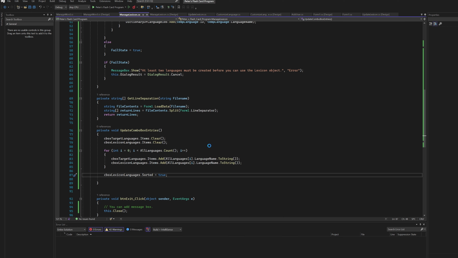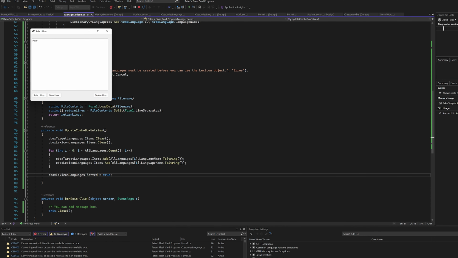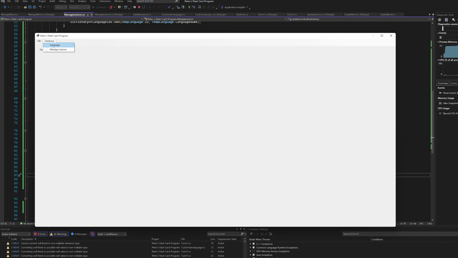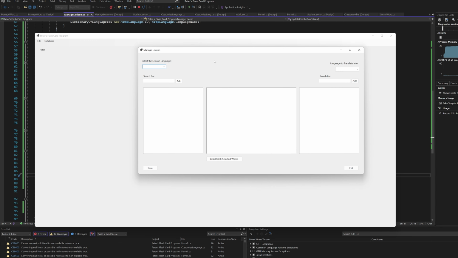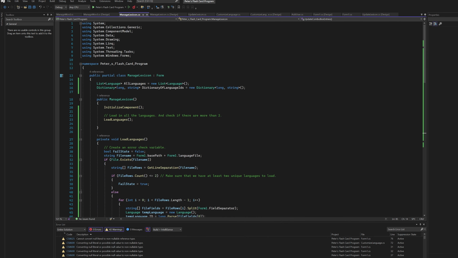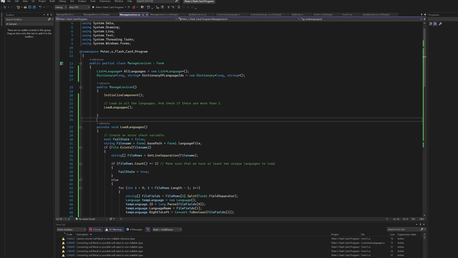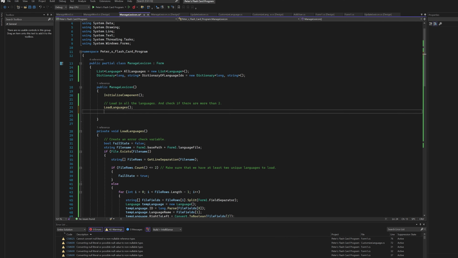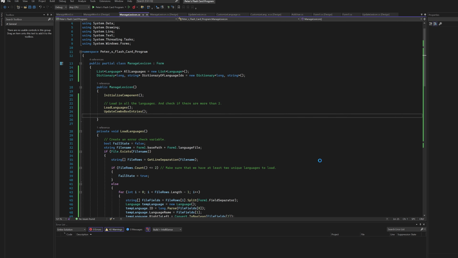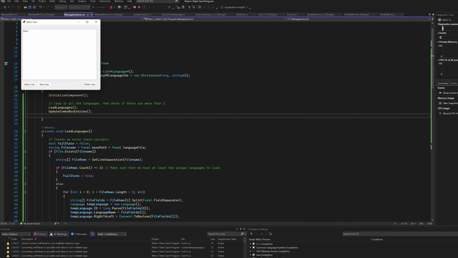But let's go ahead and come in here. And there might not be a difference when we load it. It depends on how things were added. So we'll select this. Right now, there should be two languages in here. And there is, but why is that not populating? Oh, I know why, because we didn't call it. So we need to come up here and update the ComboBox entries. Now we save it and run it. So now it knows what to do with this.